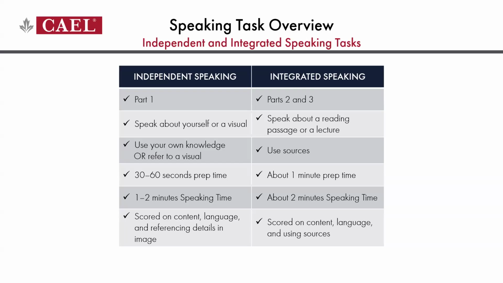The third and final question of part one is going to give you a visual, sort of like a graph. It could be a bar graph, a line graph, etc. So you can't really prepare for it in the sense that you don't know the topic until you take the test, but you'll want to review how graphs are structured. This test, and we'll do an example, you'll see it does require you to analyze the information that you're looking at. So do be ready for that. For each question, you will have some prep time. So you'll have either 30 seconds or a full minute to read through the question and start thinking of your ideas.